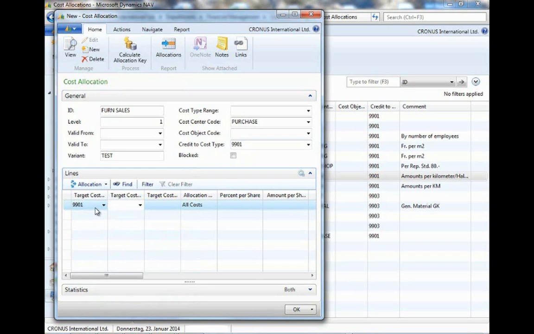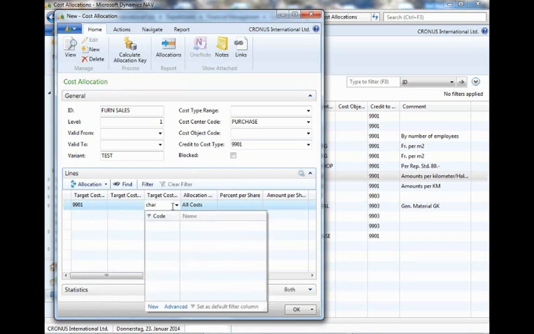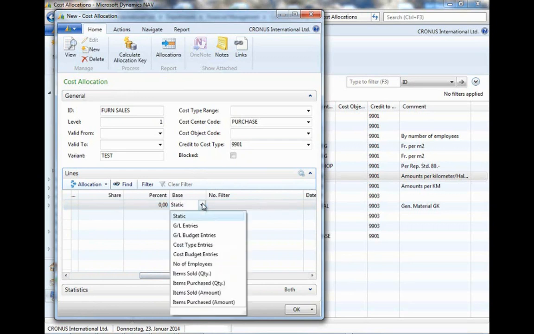We just want to target a cost object. So put this to chairs, sale of chairs, and we want to do this based on items sold.